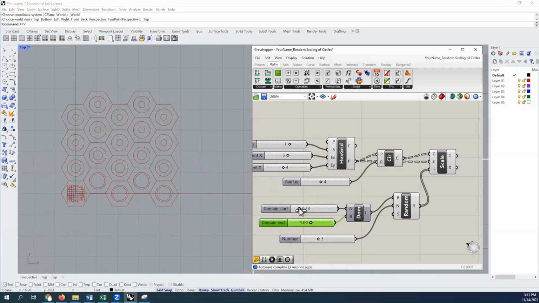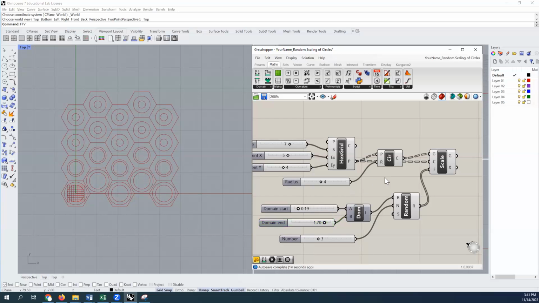But basically, I'm going to put the domain start at a number under 1, and for the domain end, I want to just make sure I'm not getting bigger than the hexagons here, because I don't want these circles to touch.